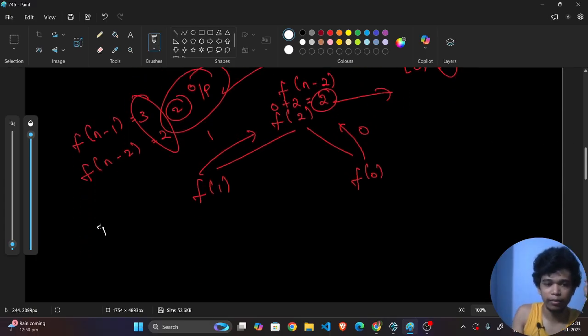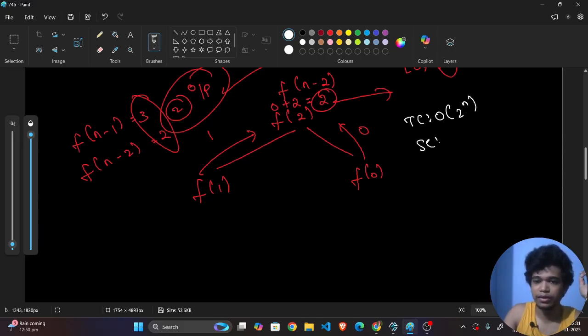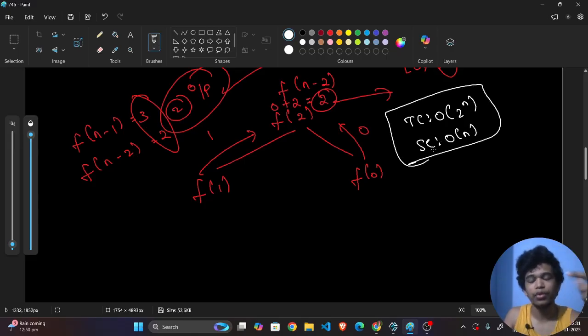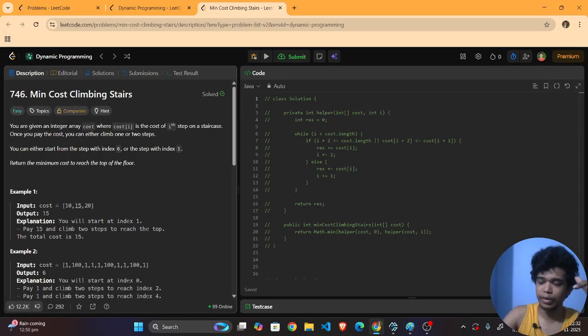Now tell me, what is the time complexity? I can tell you that time complexity will be O of 2 power n and space complexity will be O of n because of the recursion stack. Again, if you don't know about the recursion stack and recursion tree, just go and watch my recursion introduction playlist. I'll be giving that playlist link in the description. Just go and watch it and continue this video so that you can understand and write your own recursion code after seeing those videos. Now let us see the code for this, then we can continue with the optimization techniques.